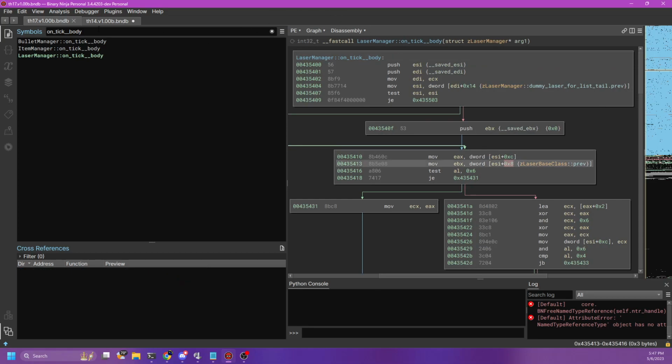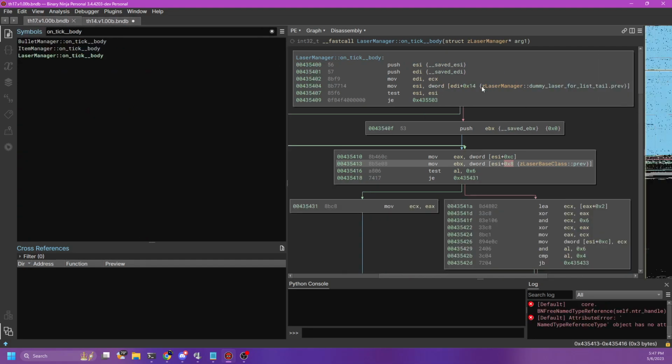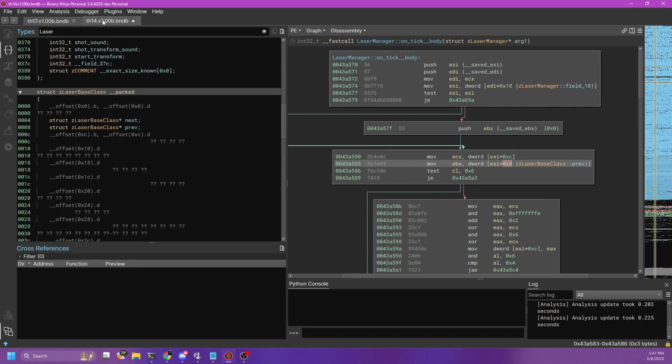Okay, so this is offset 8 on the laser, right, in both of these games. But the initial one is offset 14 in this game and 18 in this game.